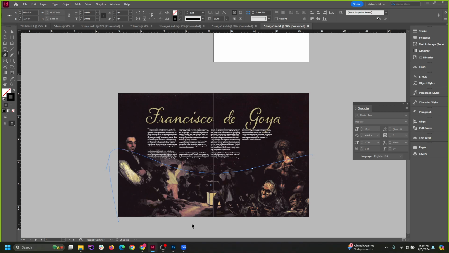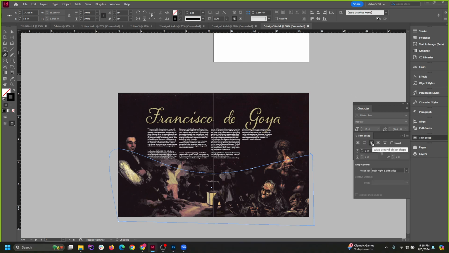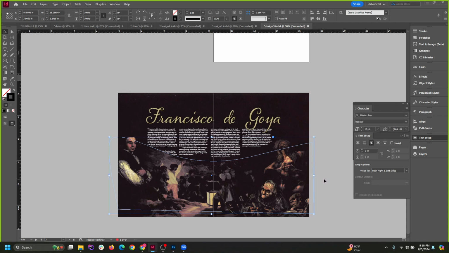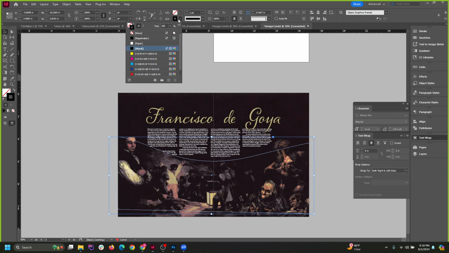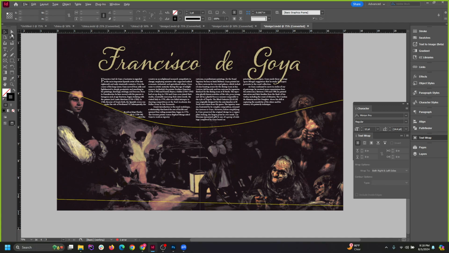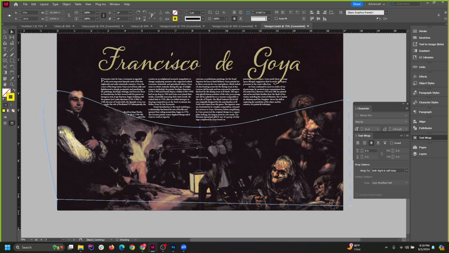This time I'll keep it more simple. But go to Text Wrap, turn on Wrap Around Object Shape. It's doing it again.